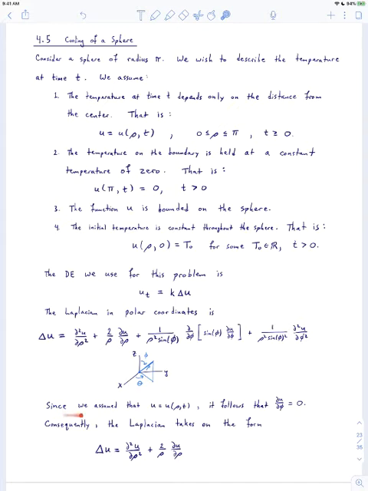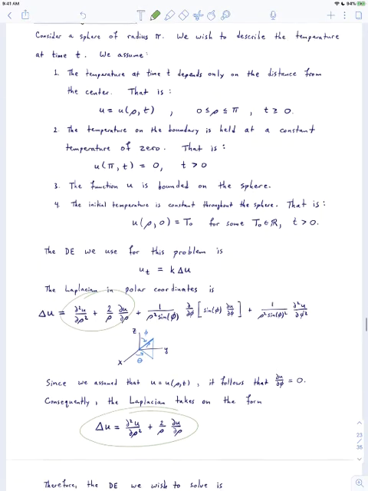But we're going to assume that, or we already have assumed, that u is just a function of rho and t. So that means it doesn't depend on phi or theta. So every time that you see a derivative with respect to phi, you just end up with 0. So these terms just simply go away. And you're just left with these two terms right here. These two terms at the front. That's all that you're left with. Now this is a much simpler Laplacian to work with.